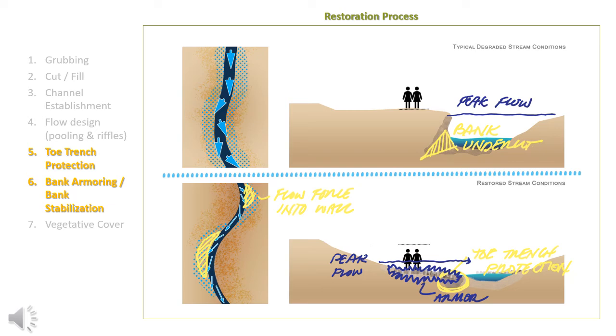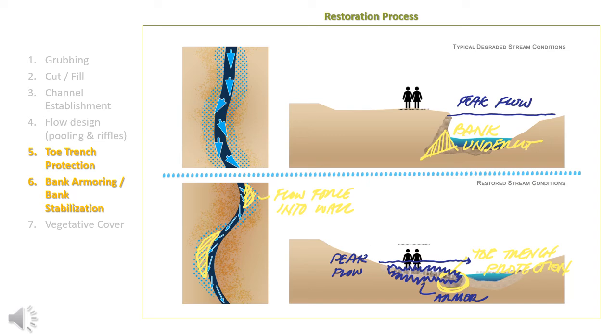And the reason for that is that then that allows us to come in and do things. So amongst those different places, you're going to see down here on the bottom what you're really going to get, in yellow, I've got it circled here in yellow, is toe trench protection. What I'm really saying there is that anywhere you expect the water to try and undercut the bank, where you've got a bend, you're going to speed up water right into that bank.